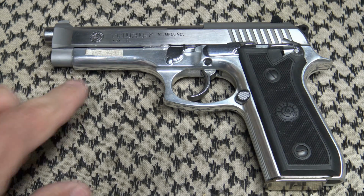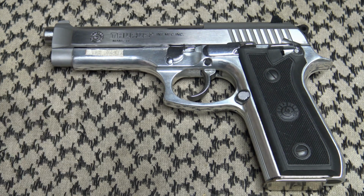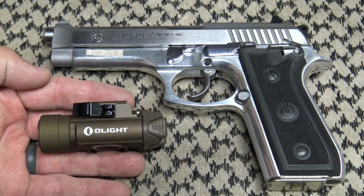Now, as you can see, I have a little piece of tape right here. That's because I choose to keep the serial number on this pistol private to myself. Now, you're probably wondering, what's the purpose of this video? Purpose of the video today is to talk about handgun lights.